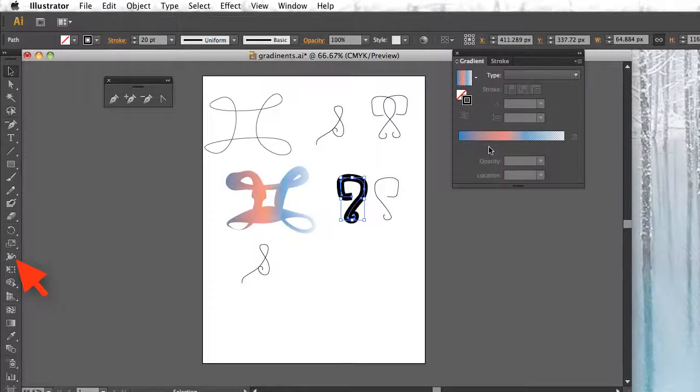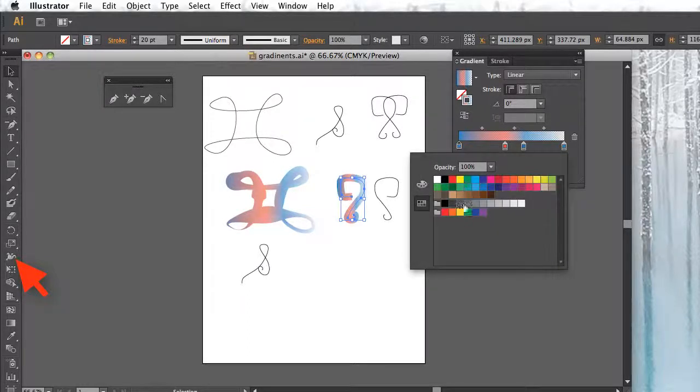I wanted to cap those and round those caps, but that's fine for now. Let's just focus on this, and I'm going to change out the gradient, but this time I'm going to make it a monochromatic gradient.